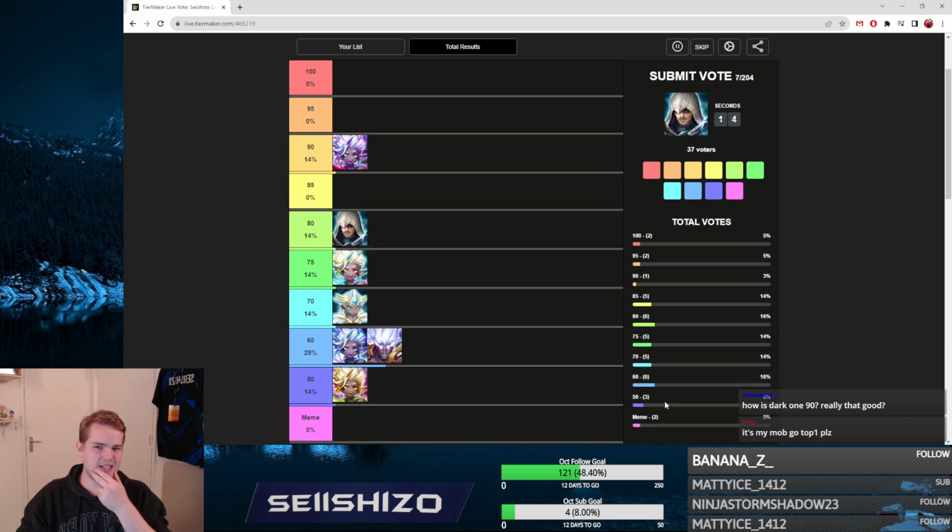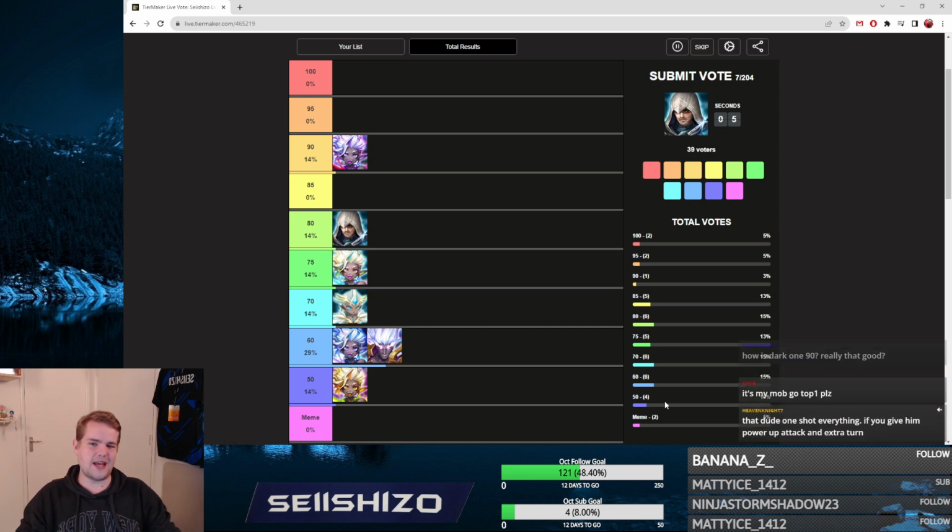How's the Dark 90? Is he that good? I wouldn't say he's that crazy good, but he has potential to be pretty good as a fifth pick. Light Ezio is definitely an interesting unit. I would say 80 is fitting for him. Yeah, you have to make a fitting team for him, and that in RTA is a little bit more difficult.